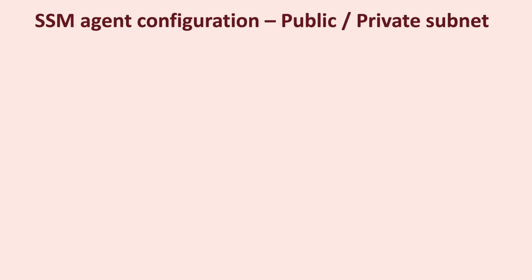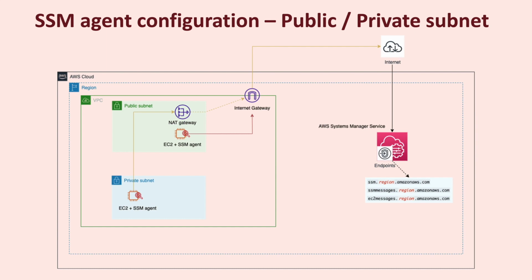In my earlier video, I covered different networks where machines reside and how you can configure SSM agent in each of their networks very briefly. You must be familiar with this diagram that we discussed in the earlier video. You can see the AWS region with a VPC and a public and a private subnet, and the instances that are launched in the public and private subnet respectively. The instance in the public subnet reaches the SSM endpoints via the internet gateway, and the instance in the private subnet reaches the SSM endpoints via the NAT gateway.